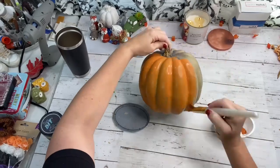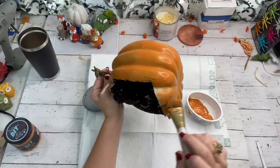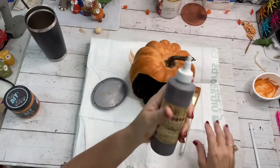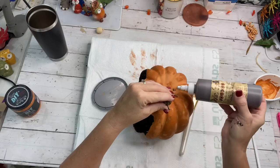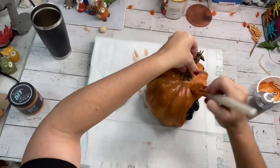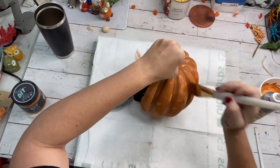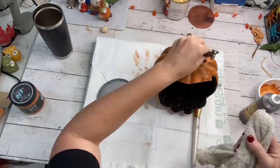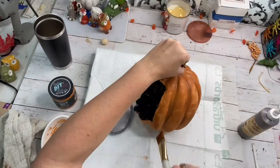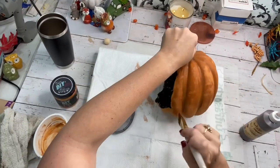And when it was about halfway dry, I took my Dixie Belle Voodoo Gel Stain. It's pretty much the same thing as that antique wax. I mean, honestly, it is. And I just kind of ran it down into the grooves, and I used my paintbrush to run it down in there. This is just to give it a good dark shading effect, and I went all around the stem of the pumpkin too, and then I went back over it with the orange color to blend it in.